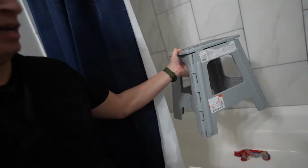So this is not medical advice. I'm just showing you what I had around the house and how I make this work. All right, so my little step stool, I just put it in here.